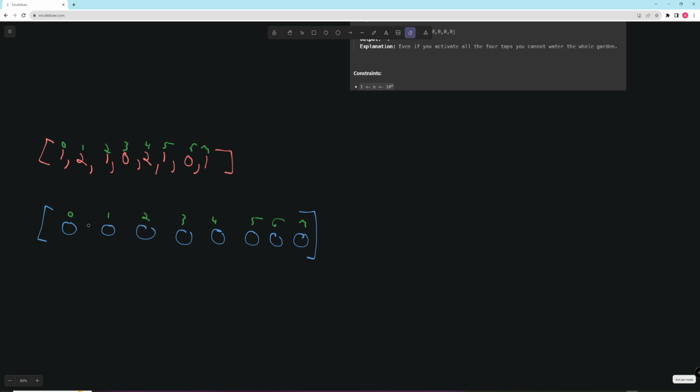So this 0 ends at 1. So this means it's length 1. So let's just use that, and let's actually change the color. So this is going to be 1. Now this starts at 0, and it ends at 3. So now we have something that starts at 0, ends at 3. So we're going to update this to be a 3. Now this starts at 1 and ends at 3. So we're going to update this also to be a 3.